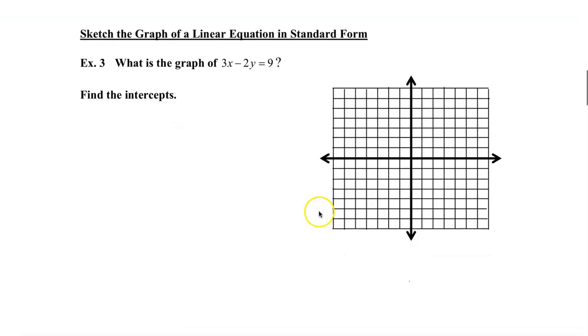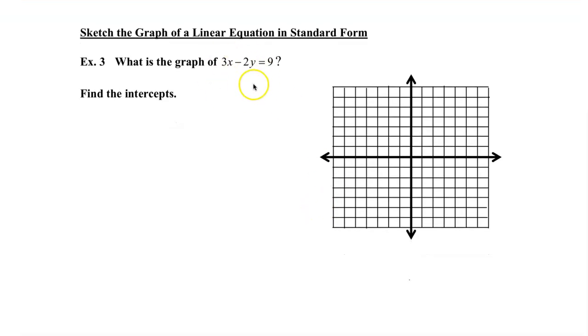Next, how do we graph in standard form? Well, there's a couple ways. And I forgot to say this in my last video, right? You could always put it in slope-intercept form if you want. So one way to do this is just put it in slope-intercept form. Then you could graph it by using slope-intercept form, right? Find the y-intercept, find the slope, and there you go. So that's one way to do this, is rearrange it in slope-intercept form.